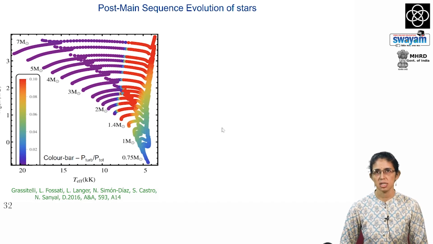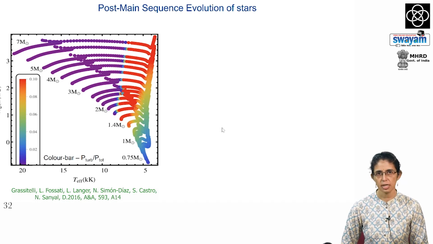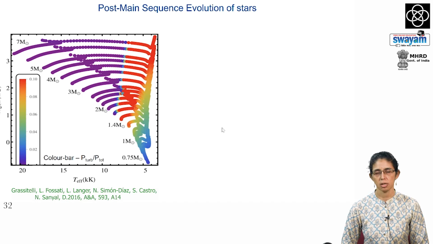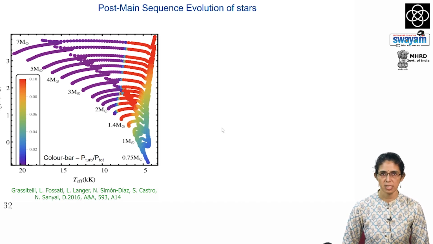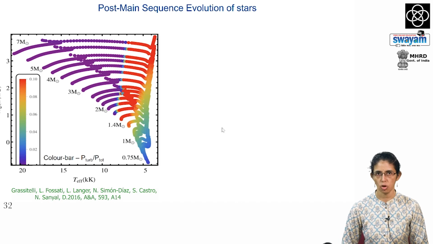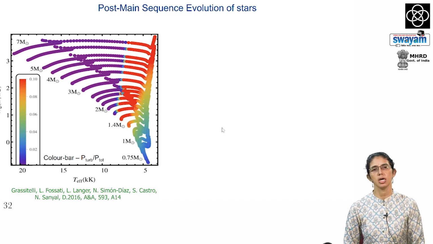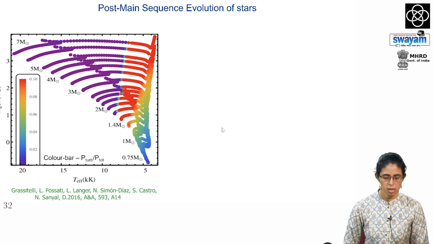As there is a lot of uncertainty, modeling is also currently happening in order to understand the later stages of the evolution for the low mass stars as well as for the high mass stars. For the low mass stars, it is relatively easier because these changes take place over long time scales, so there are chances for us to observe the later stages of evolution. On the other hand, for massive stars, the evolutionary time scales are very short. So, it is very difficult to observe them in the late evolutionary stages. Modeling therefore plays a very important role in our understanding of how the stars evolve.